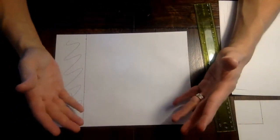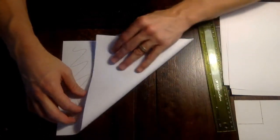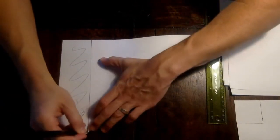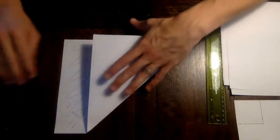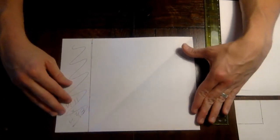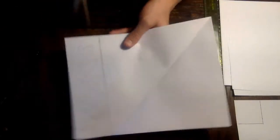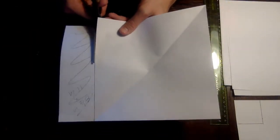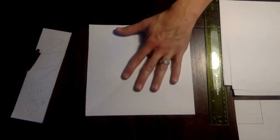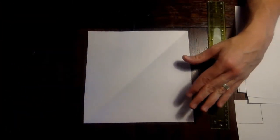Now, if you don't have a ruler and you're like, how in the world am I going to figure out how to do that? It's simple. Fold a piece of paper, like so. Fold it. Make a mark down the side. And guess what? You got 8.5 inches and you got a square. Okay, next thing. Cut it. Okay, we got a square. That was step 1. Step 2.